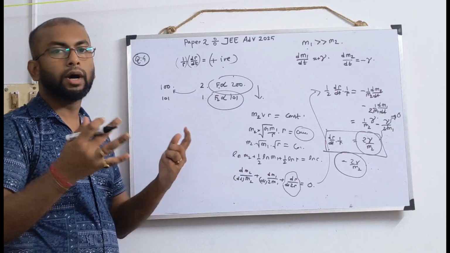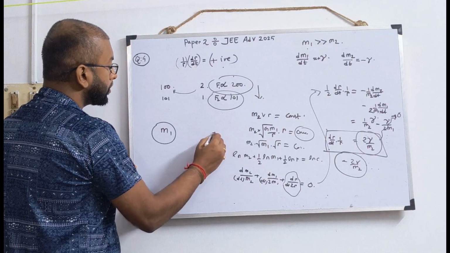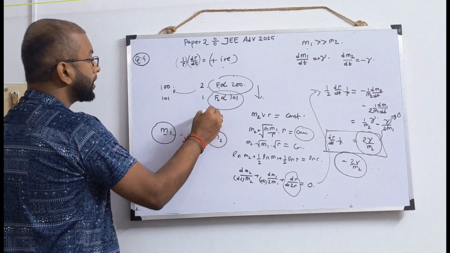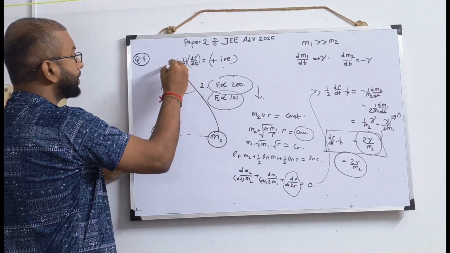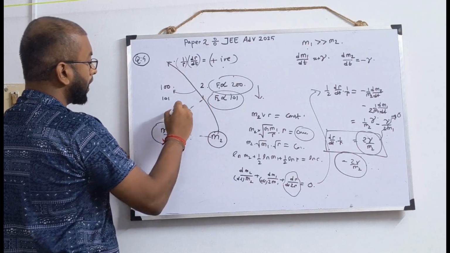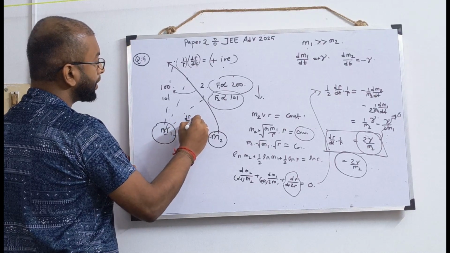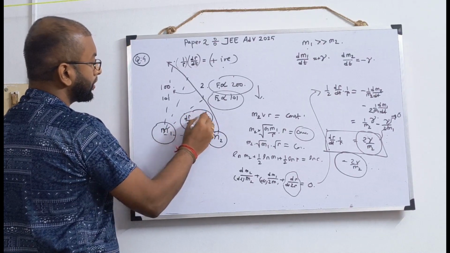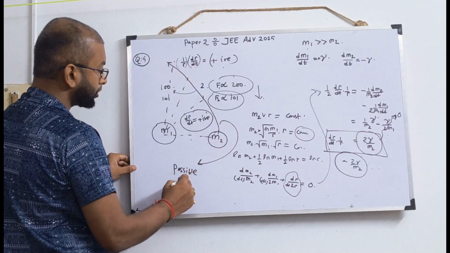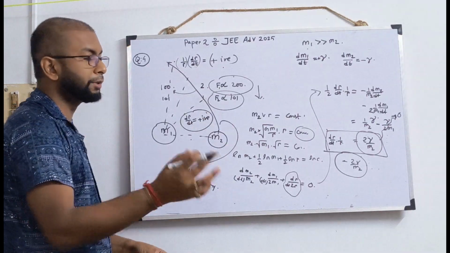As the distance between the two masses is increasing, let's say this is m1, this is m2, the possible trajectory of m2 may be like this. It is constantly increasing. Compared to here the distance will be more, here the distance will be more. So continuously it is increasing. Then that is the possible trajectory of mass m2 with respect to mass m1.